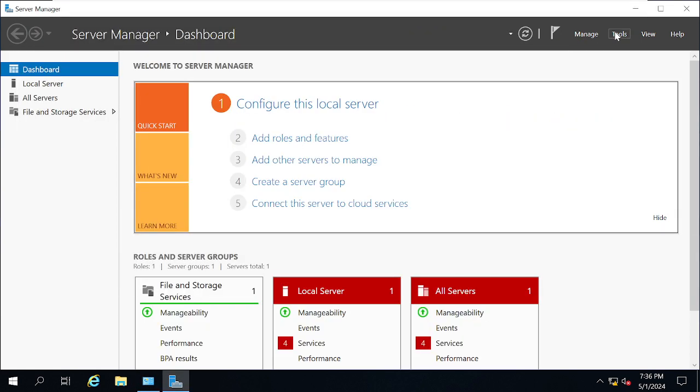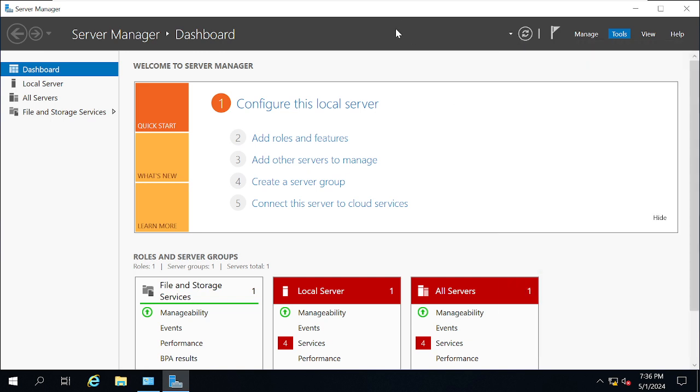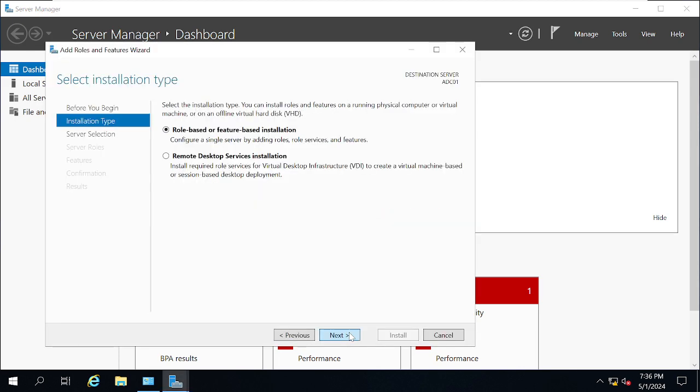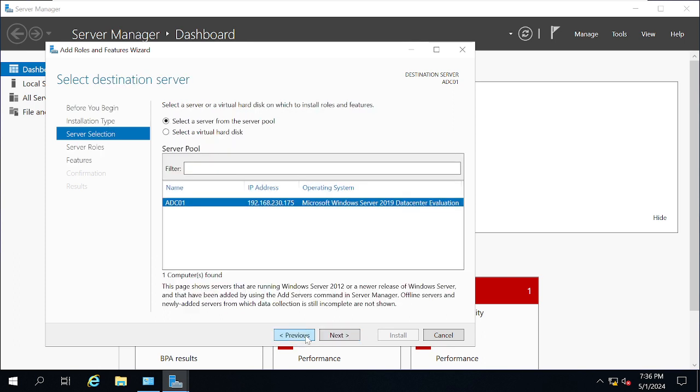Now if you look at the tools option, you don't see anything called Active Directory here, right? Now what I will do, I have to install the Active Directory Domain Services role. This is as usual the standard. Okay, so click on add roles and features, click on next. This is my additional domain controller. See, the IP address is showing different here, 192.168.230.175.